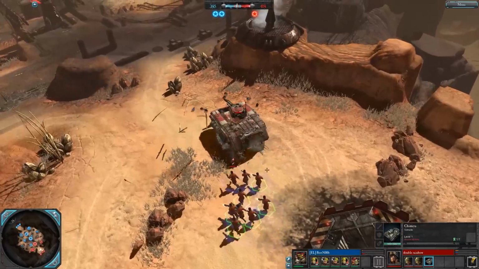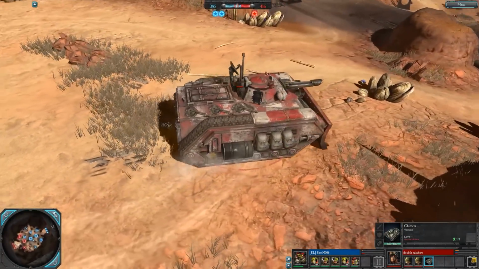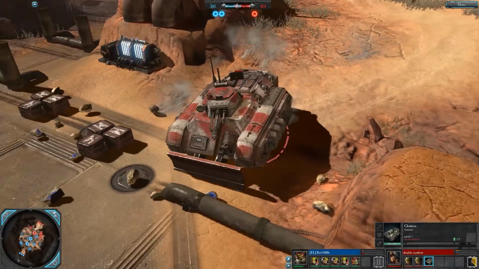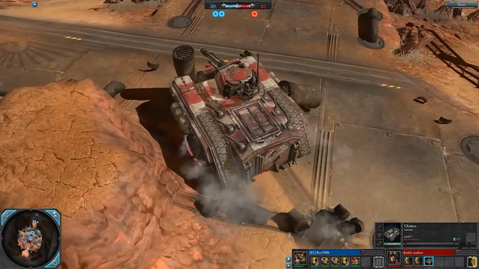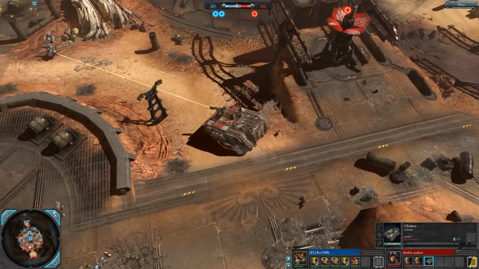Chimera is unique among transports in that it has weapons on the side here. You see there's las turrets which operate once someone's inside. Well, I guess the battle wagon's kind of similar. When you put someone inside that, it will start shooting more stuff. More Dakka.